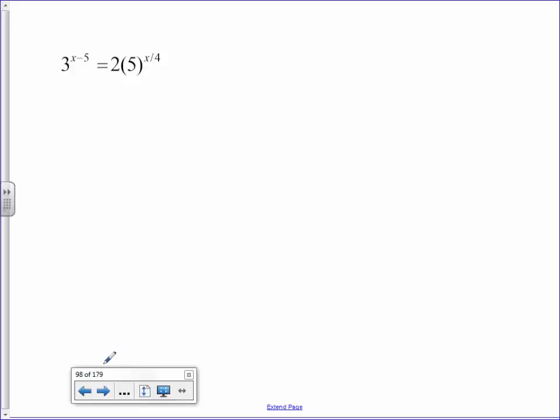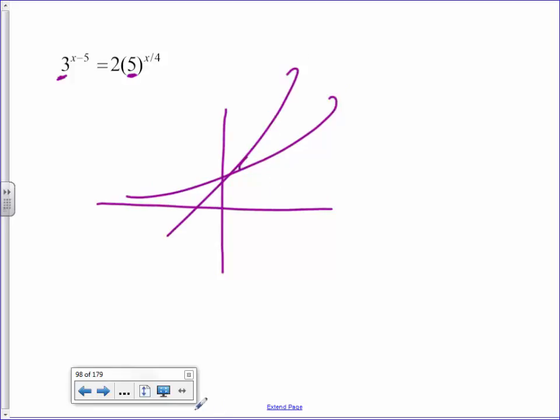Okay, I want to do one more example with you. Here's a good example where you cannot do this by hand. There are some questions that you can't do by hand. Now, there is a way of doing it if you take some grade 12 math, but we don't actually solve using that method. The reason why this one's not solvable is there is a 5 right here and a 3 right here. 5 and 3 don't have a common base. So sometimes you have to use your graphing calculator. Take your 2 graphs and find where the 2 graphs end up crossing.